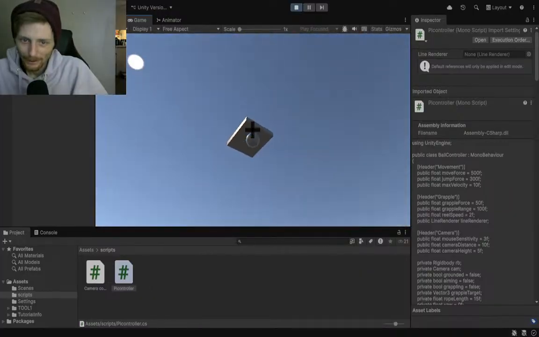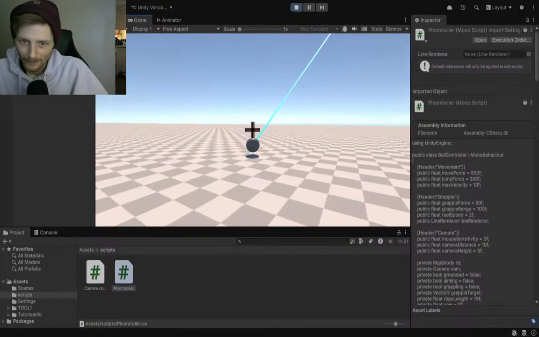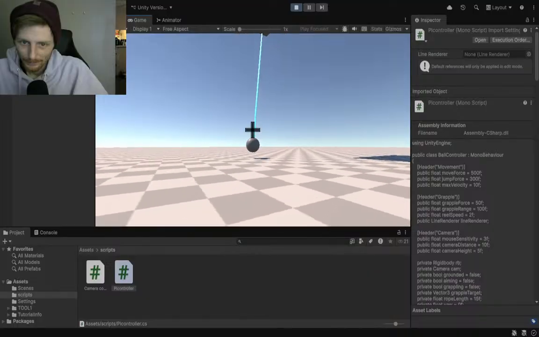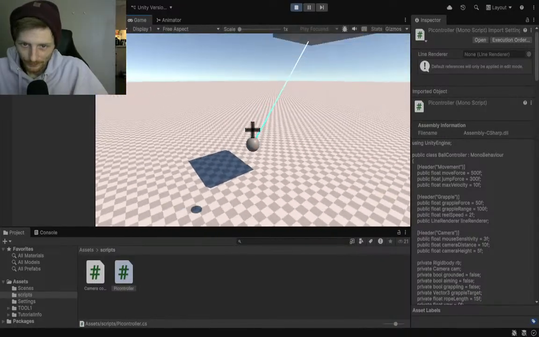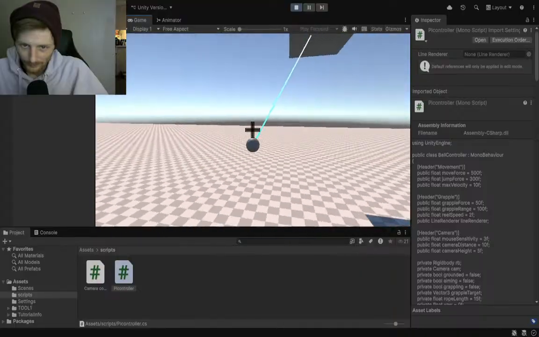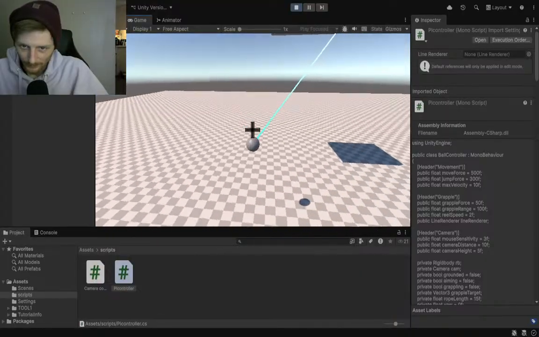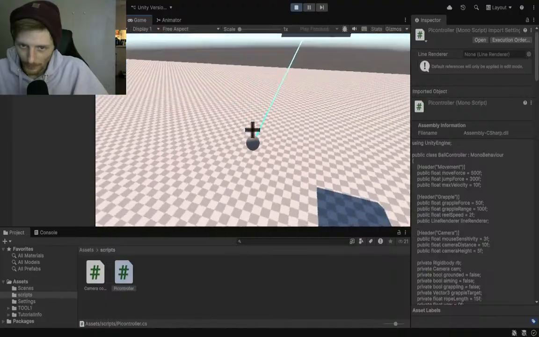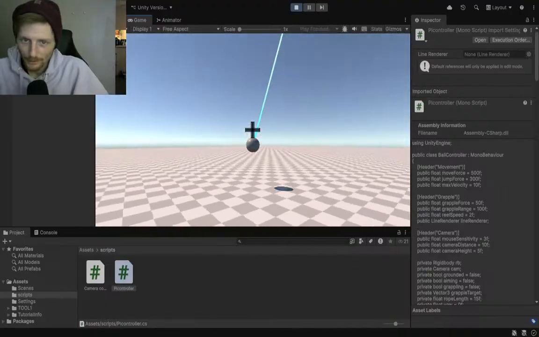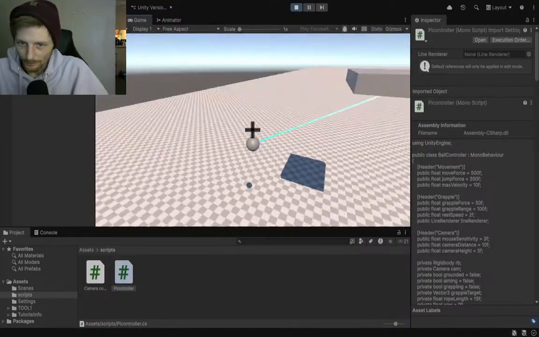That's alright. It's a little jank when you get pulled. And I wonder if we can allow you to jump off of the rope and get a slight boost.